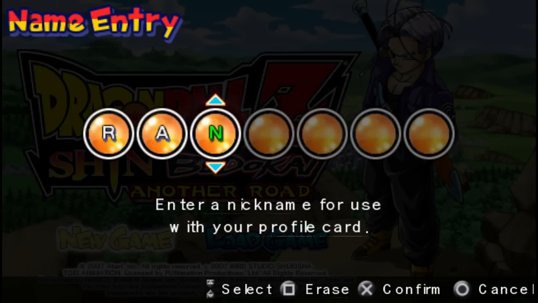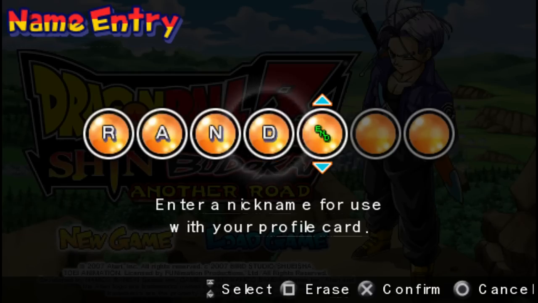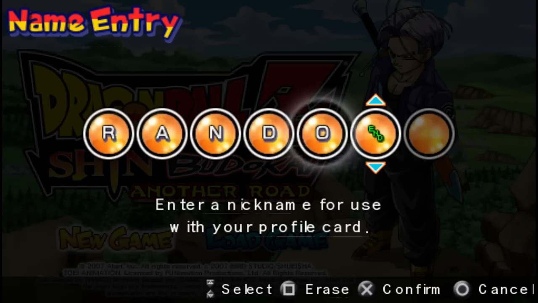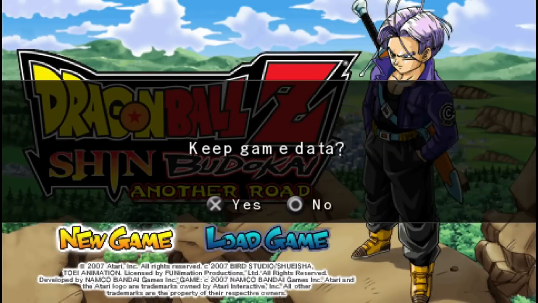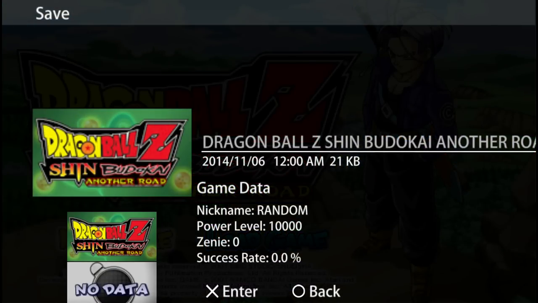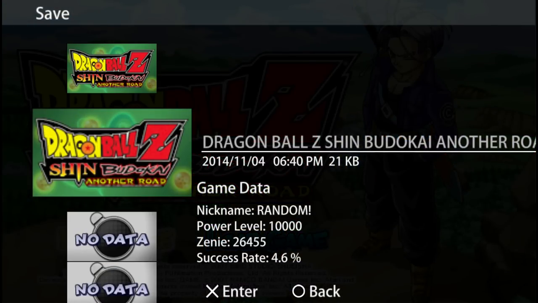So we're going to go ahead and kick things off. I'm going to put my name in, random. Randeezy for Sheezy? I'm going to get that M up in there. Alright. So we're going to start a new profile. Keep game data, yes. I already started out with a one right here, random exclamation mark.